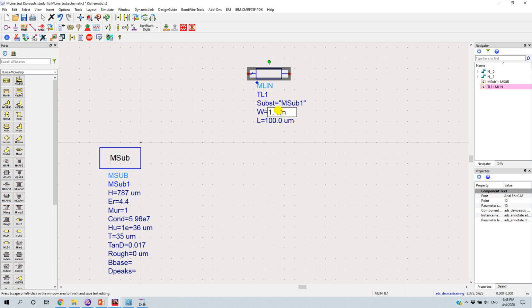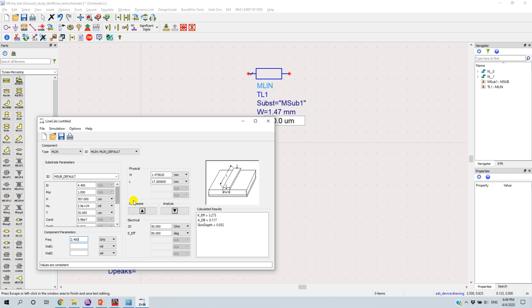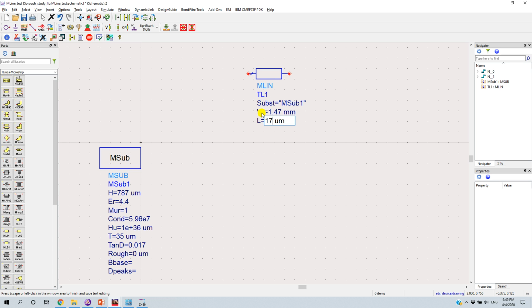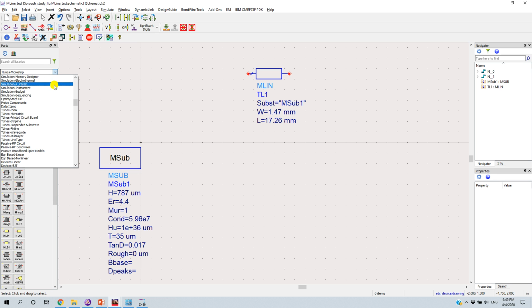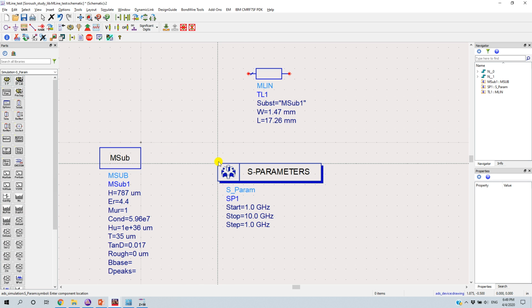I'm going to add it here, 1.47, and please make sure that you change the unit into millimeter. And the length of the transmission line was 17.26 millimeter.